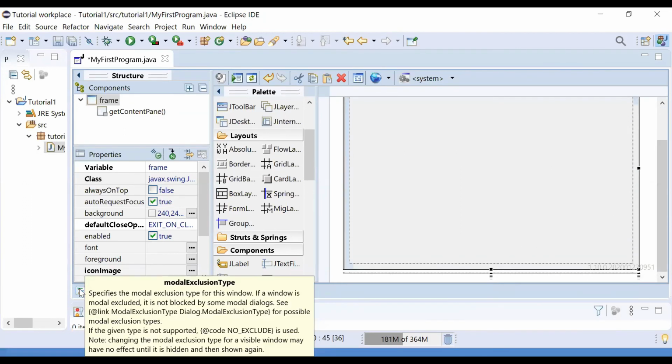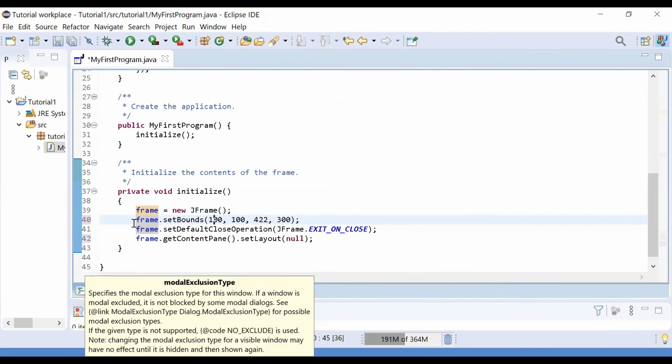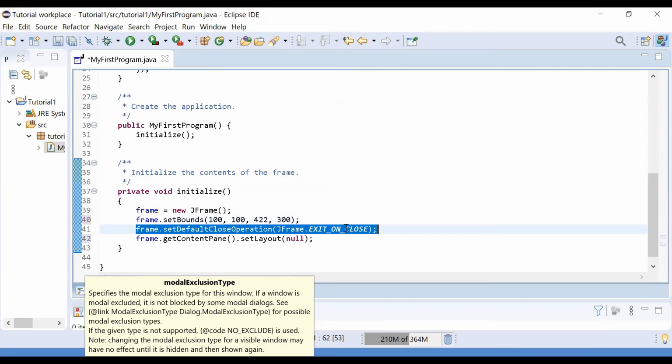We don't need to change it from here, it will get difficult. And setDefaultCloseOperation, EXIT_ON_CLOSE. For the time being, keep it as simple as possible, so we will keep it EXIT_ON_CLOSE. Later on, when we go in depth in programming, we will change this.